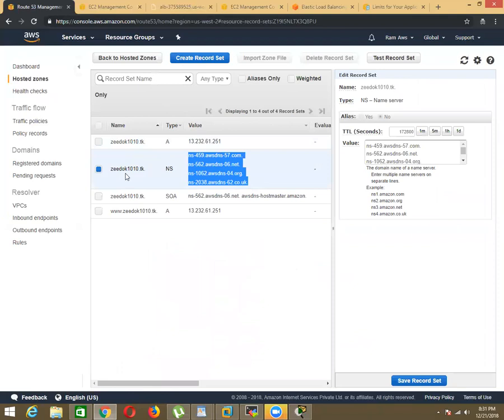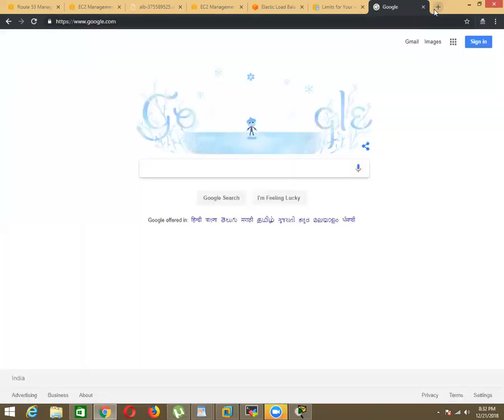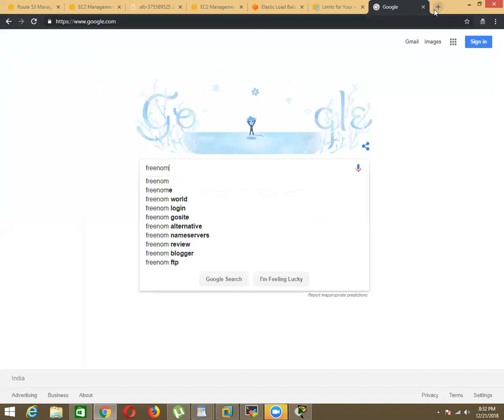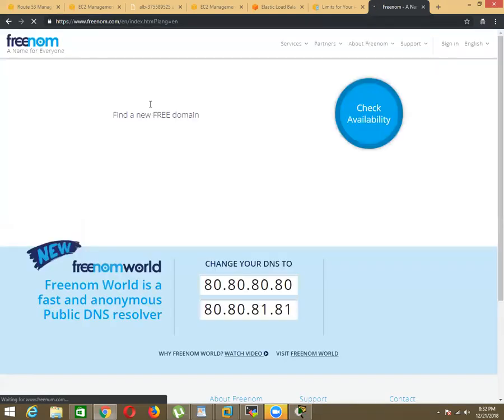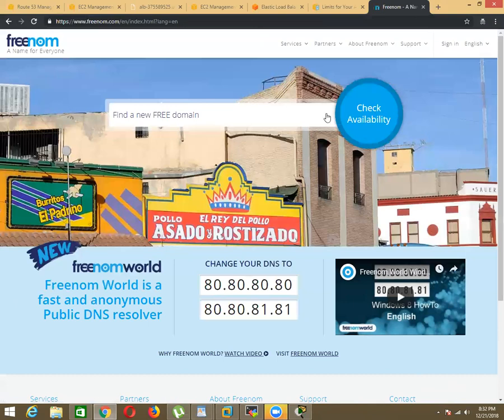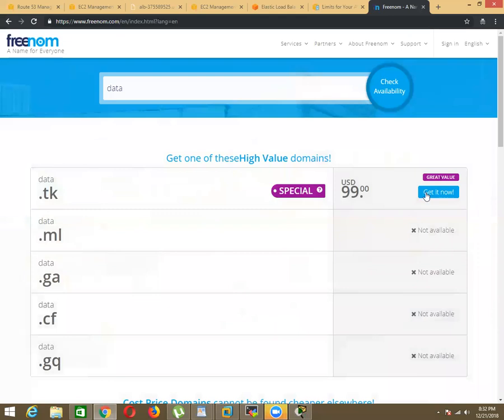I have purchased from a site. We have a lot of sites that will give you a domain free for 3 months. So if you want to purchase, okay, where should I go? Go to freenom.com. There you get free domains for 3 months. If you go to godaddy.com, you will not get it free. Check your domain, and there you will find. See, you are finding.